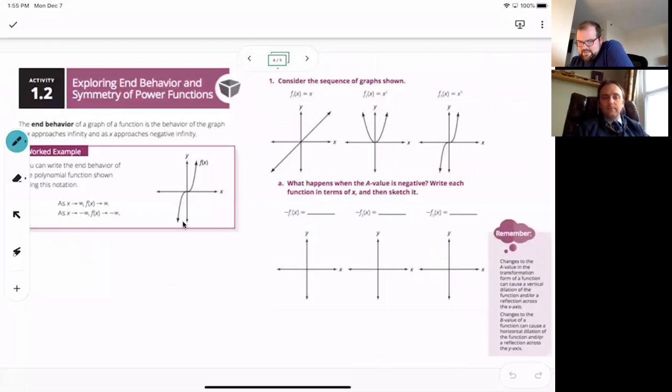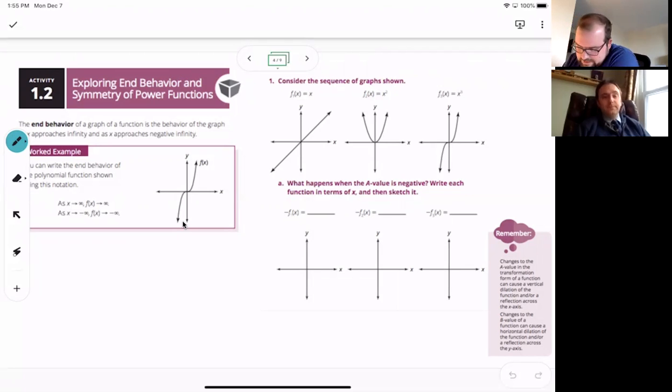So now we're going to look at some symmetry and something called end behavior. And we may have already talked about this in class. I know that I've used this word in class. I don't know if Mr. Butterworth has, as far as the words end behavior. I may have. I don't know. I don't listen to myself. The children don't listen to me. I don't know who listens.